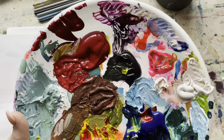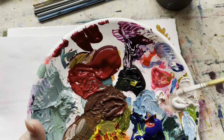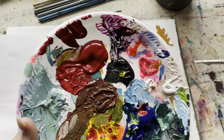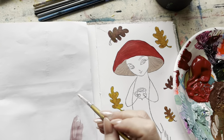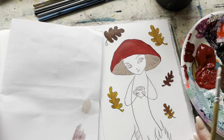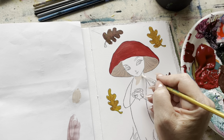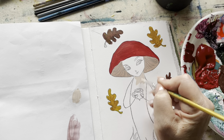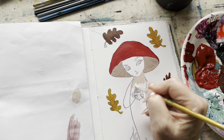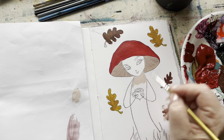So I'm taking the same taupe that I just had, and I'm adding even more white to it so it gets a few shades lighter than what I just painted. And this is going to cover the face and also the whole stem. I'm just taking my time filling this in and enjoying the process. And if things get a little too tight around the details, I'm going to switch to a smaller brush so that I can get in there.